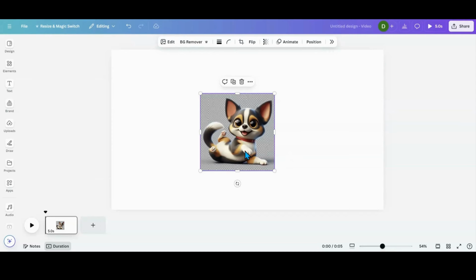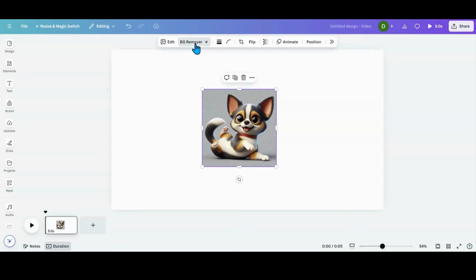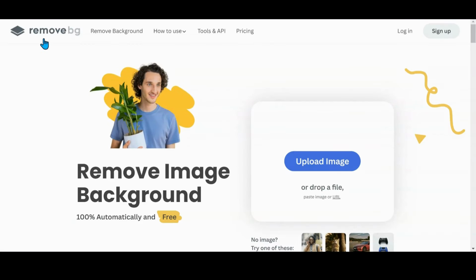So today we're going to be talking about making an outline out of an image. The first thing you're going to want to do with your image is remove the background. I'm in the Pro, so I'm going to use the background remover. If you're a free user, you can go to somewhere like Remove BG and do the same thing. You're just going to download your image as a PNG and upload it into here. We're going to use it again in a minute so I can show you a little bit about that.